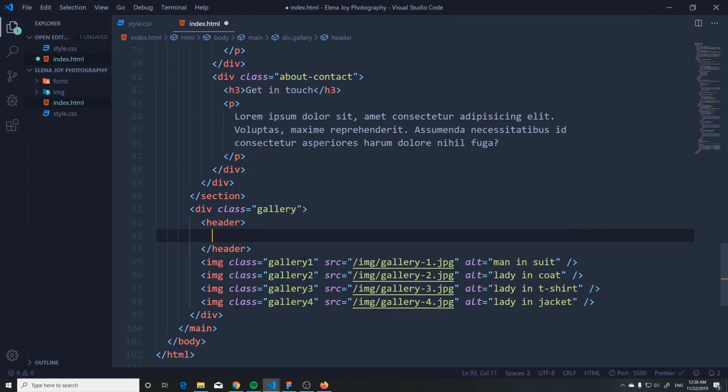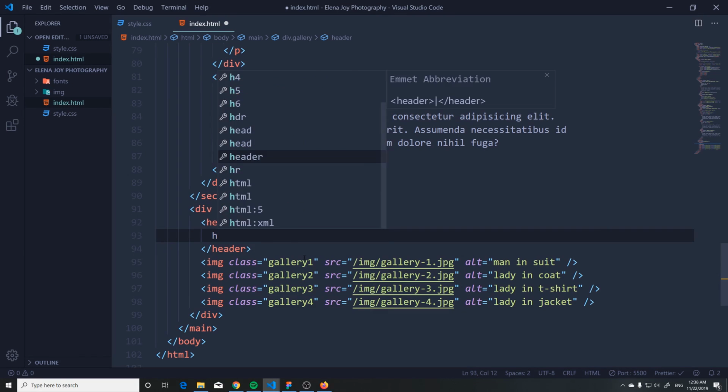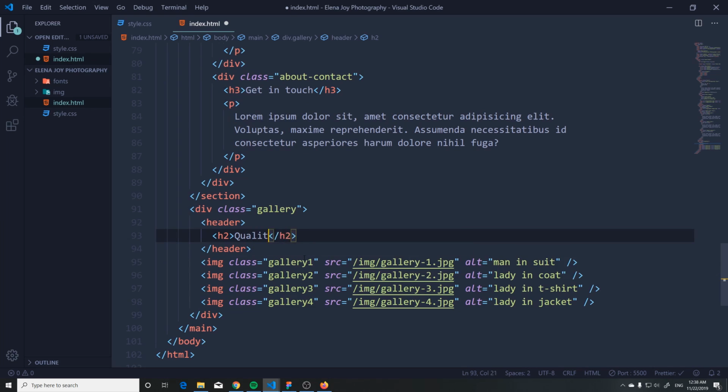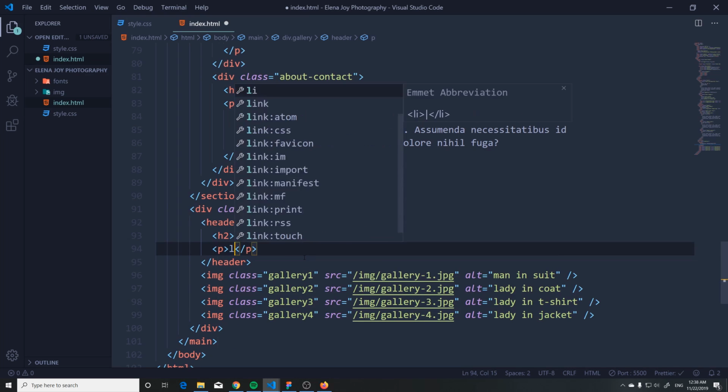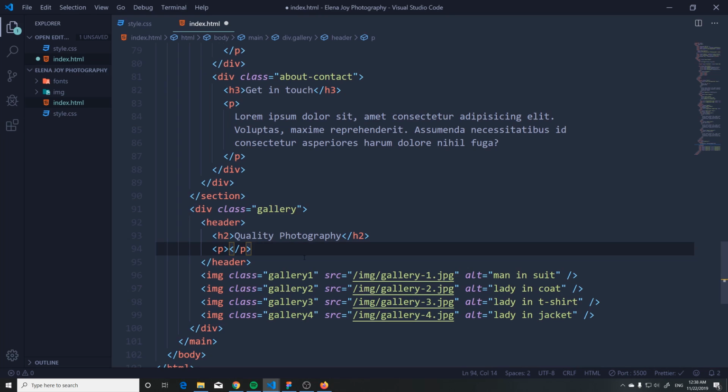So in here, let's just create a header. I'm going to add quality photography, like this. And let's add maybe a small paragraph down here that's going to say my pictures, my work, pictures that I took.